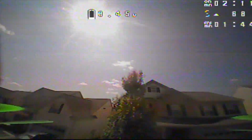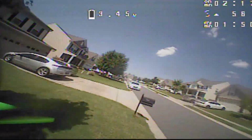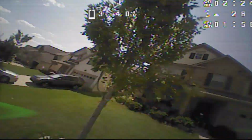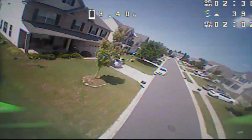My thumbs aren't exactly analog. They're more digital because I was raised on Nintendo and not a PlayStation. So I haven't quite got used to having 2 analog thumbs. I have 2 digital thumbs. So once I put in a little bit of smoothing, everything just seemed to click into place, and I gotta tell you, I love it.